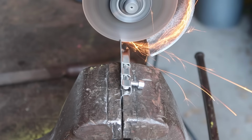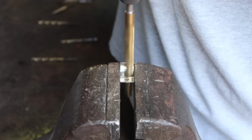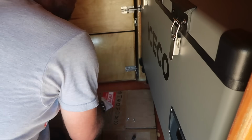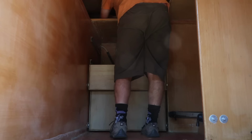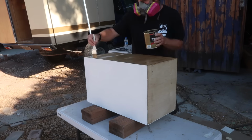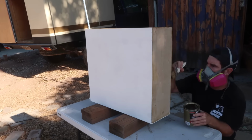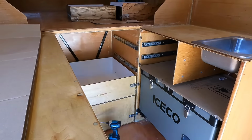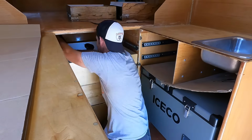To hold the drawers closed while driving, I modified some bolt latches and catches to fit in my tight space. When everything seemed to be working properly, I removed the drawers and coated them in a combination of leftover paint and polyurethane. Then I reassembled everything with Sikaflex 221 caulking anywhere the hardware entered wood.